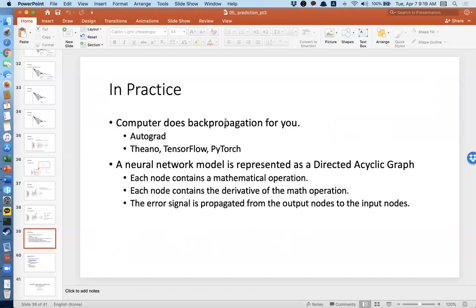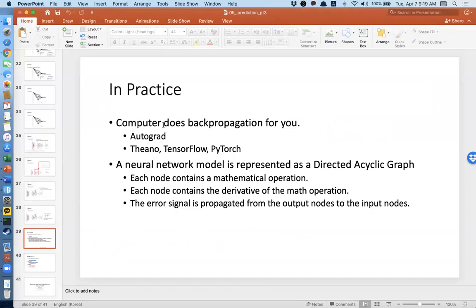You've basically understood how the neural network works, and all the models, neural networks and techniques that I'm going to introduce from now on to the end of this course are just the same thing. The only thing that you need to remember is how you use the chain rule to derive the backpropagation, and then the computer does it for you.